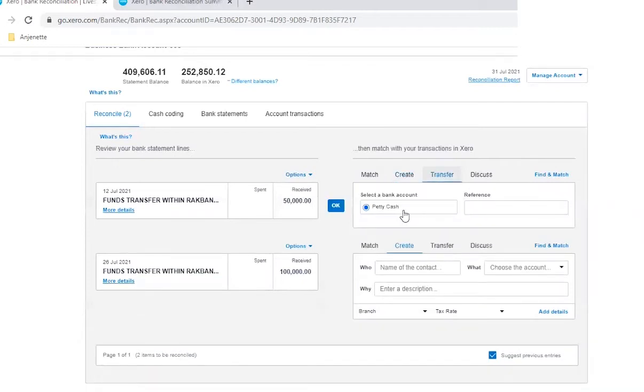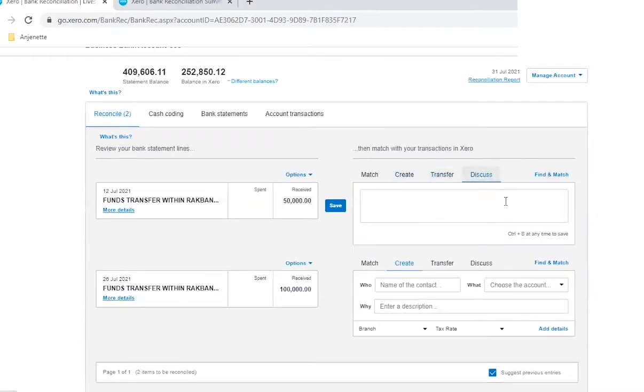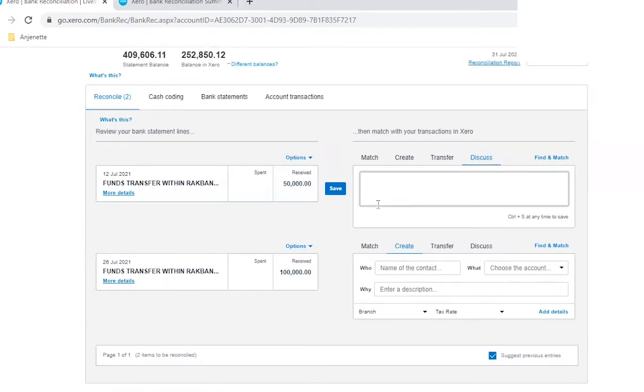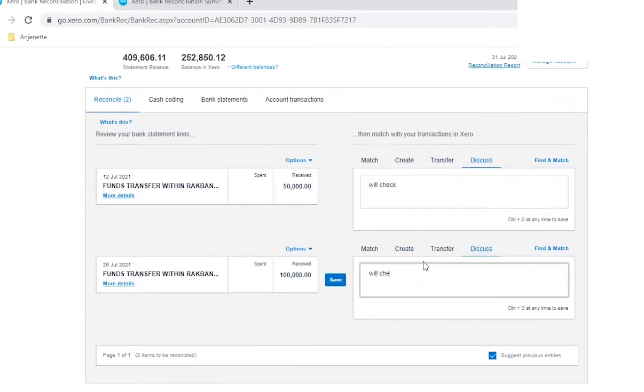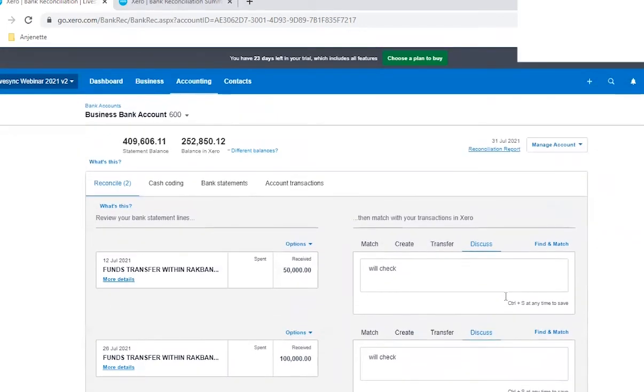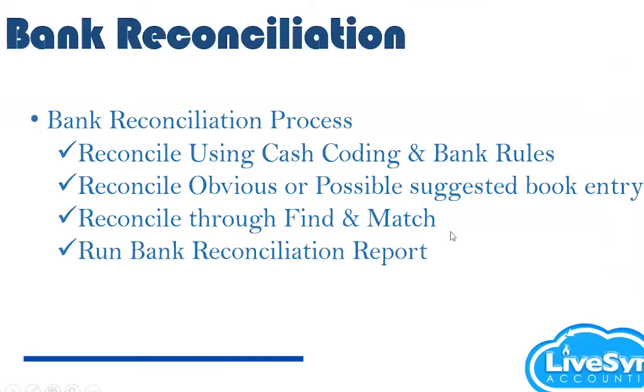You transfer money to bank. And if you want to have special notes for these items, you can actually create and put some notes during the bank reconciliation. So we'll check, okay, and I will save that one, so you will know that you have seen this and you will be checking these items. That's how you will do the entire process of bank reconciliation.